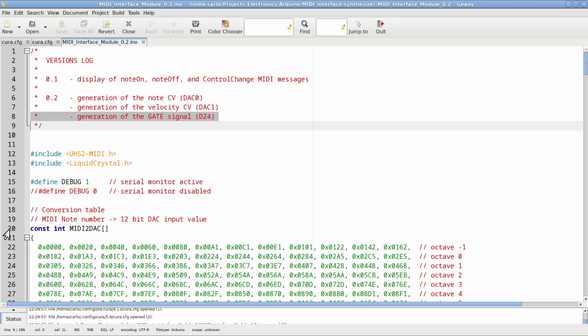Let's go through the new code together. For the existing code, please refer to the previous episode. The link is coming out now on the upper right corner of this video.